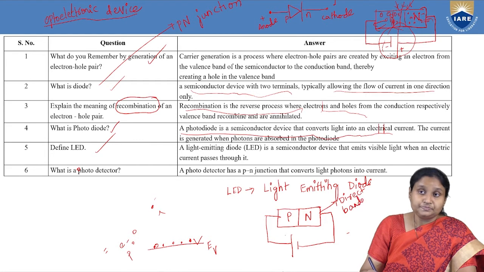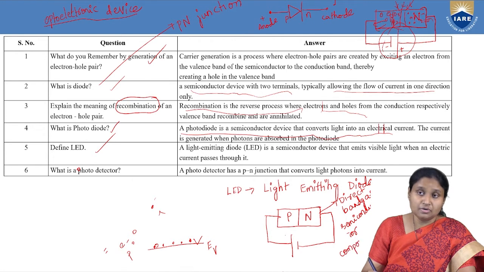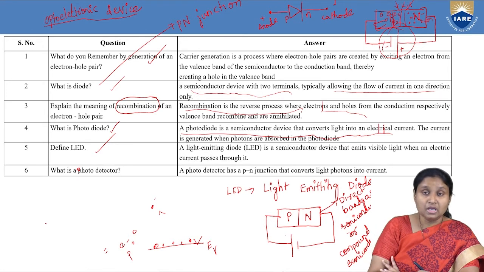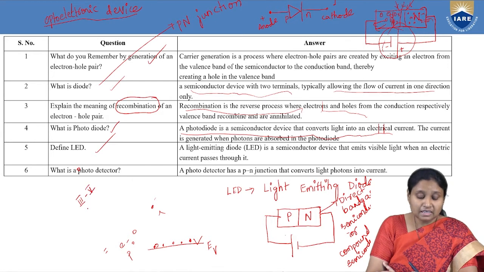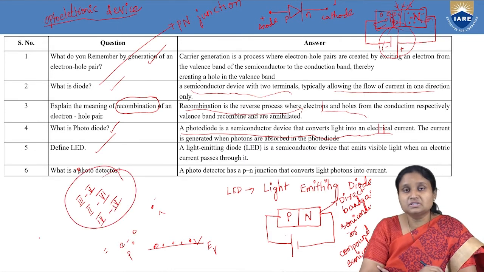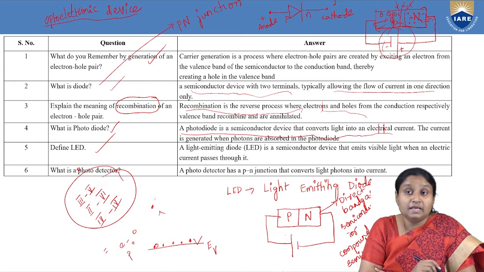So these are direct band gap semiconductors, and there is another name for them. They are also called compound semiconductors. Generally what we are going to do here is take different elements from different groups. I'm going to make one compound semiconductor by combining elements from the third group as well as the fifth group. Or I'll take one element from the second group and another element from the sixth group. Or I can combine two elements coming from the fourth group. When I go for such combinations, I'm going to get our direct band gap semiconductors.